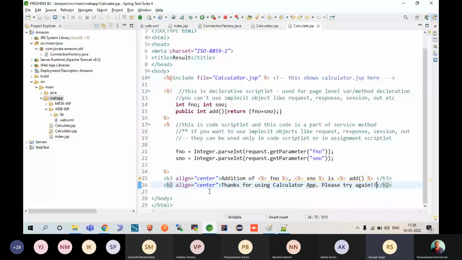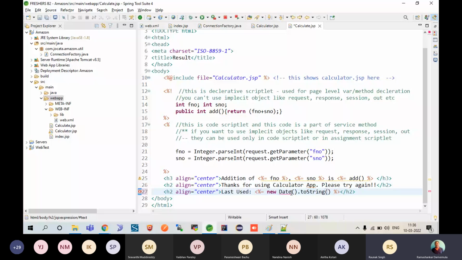I'll say h2 align is equals to center, last used, scriptlet is equals to new java.util.Date.